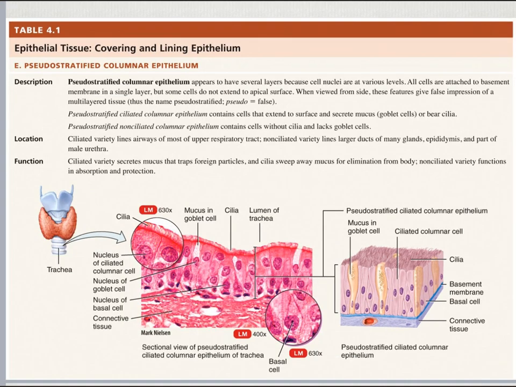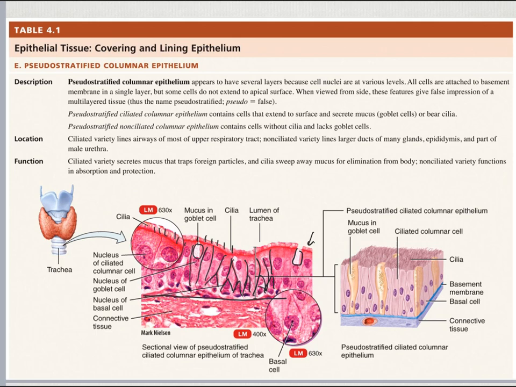This slide is going to show us pseudostratified columnar epithelium. So again, look, elongated, but then you have another one here. It gives this false impression of it being stratified when in actuality it's not. So pseudostratified columnar epithelium. Now what do we see? Basement membrane, apical surface, and all of a sudden, hairs again. Cilia, and some goblet cells thrown in between. So we utilize two modifications here. Where are we finding this? We're going to find this, for our purposes, in the trachea.